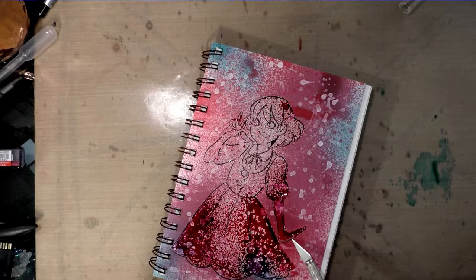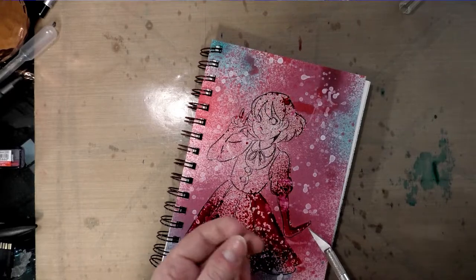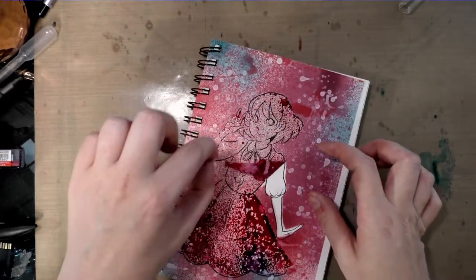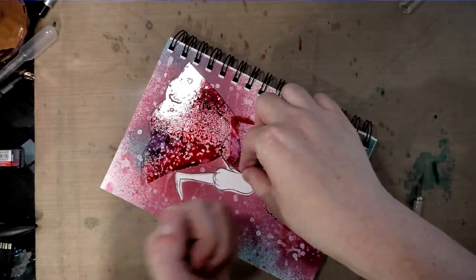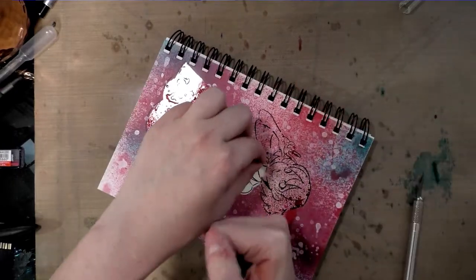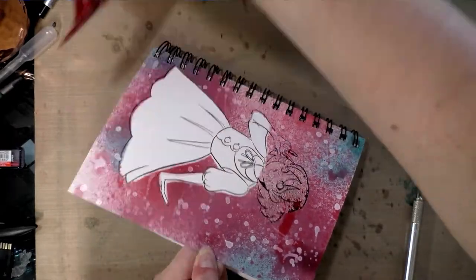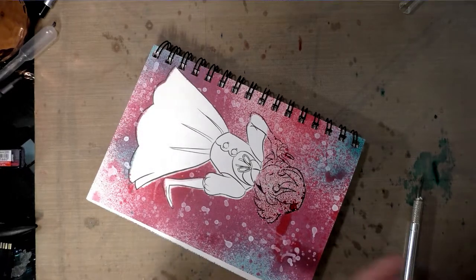Anyway, I'm trying to get underneath the frisket. The longer you leave the frisket on, the more likely the adhesive is going to melt from the rubbing alcohol, and the more likely it is to leave a gross sticky residue that is actually very hard to fix and very hard to work around. So trying not to stick my hand in, there we go, a puddle that may have taken longer to dry.